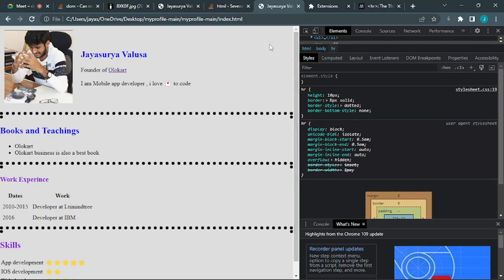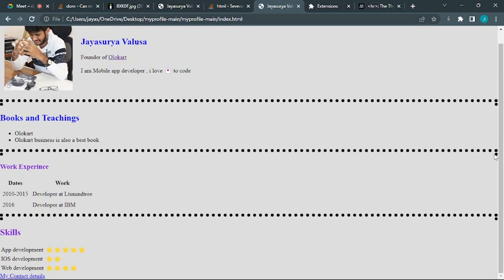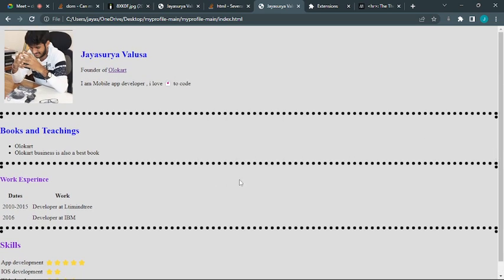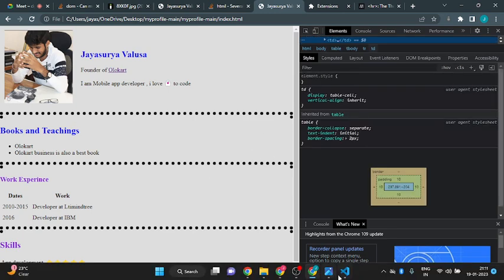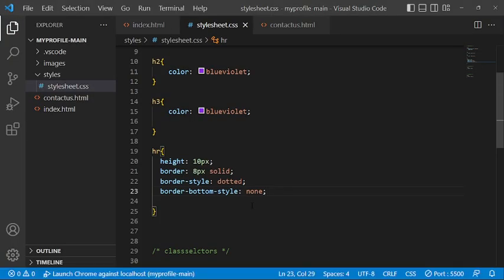I think this is because we are collapsing. Now if I close this, it will be fine. Why is this coming? Left and right, sir. Left and right also we should keep none. Very good. Or else what we can do is, see, here for border style, if I give dotted, and here if I give none, see what happens. Top and bottom will be dotted, left and right will be none. Let me comment this. See, first one means top and bottom, second one means left and right.